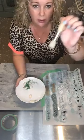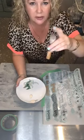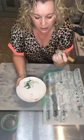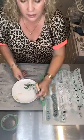And then I've just got a little wee stencil brush here. So stencil brushes are nice and hard on the top, and they're made that way so they don't pick up too much paint. So hopefully you can see all of this.